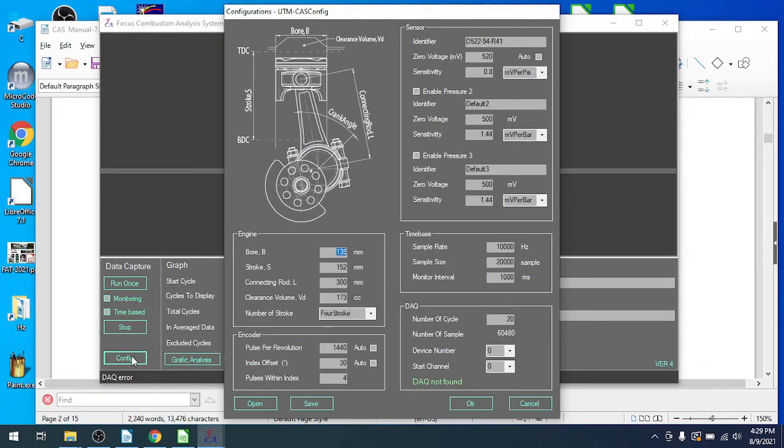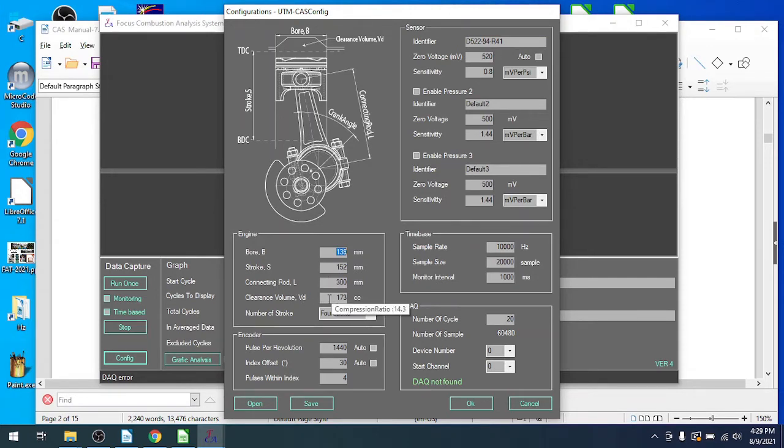So in the configuration, you'll see that most of the stuff on the left-hand side is dedicated to the engine. You want to know certain parameters of the engine for thermodynamic calculations. Like, for example, you want to know the bore and stroke, the connecting rod length. If you don't know the connecting rod length, you can assume it's about 1.7 times the stroke. That's fairly common. This is a big diesel engine, so we're using a number closer to 2.